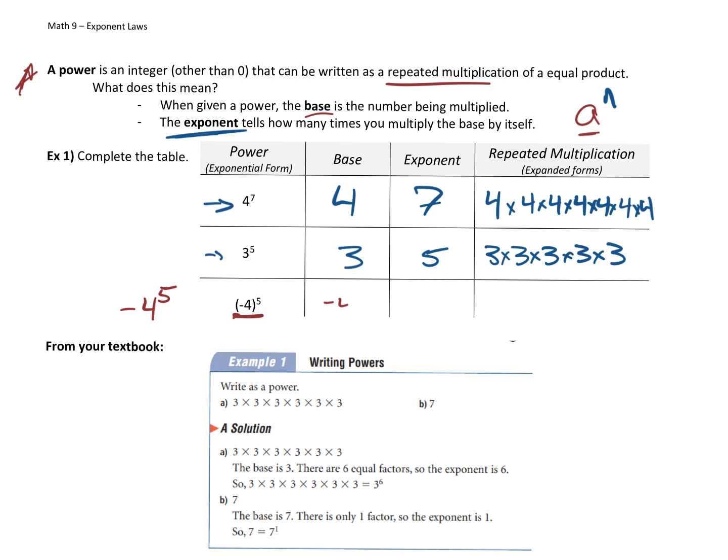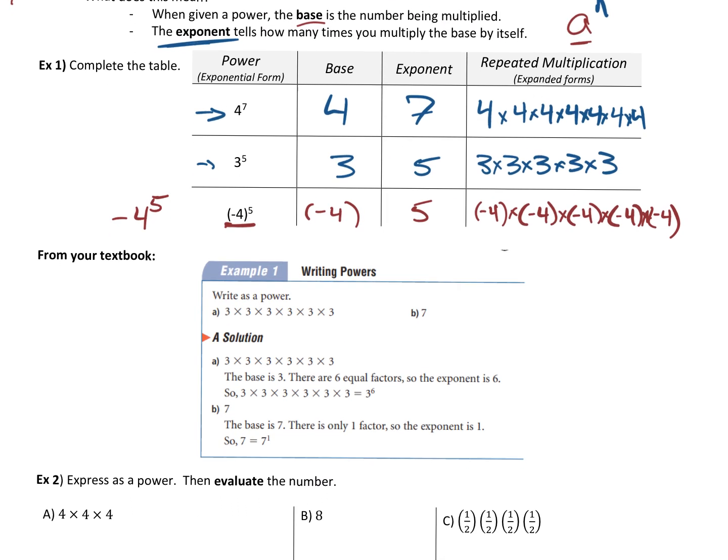So in this case, the base is that -4, and I'm going to keep it in those brackets right now, and that's going to be super important in a minute here. My exponent again is 5, and so I have -4 times -4 times -4 and so on. You'll notice I'm keeping all the brackets. In grade 8, I talked to you guys about brackets being important, and we're going to really use them well right now. So that idea of base and exponent, we need to be able to identify those.